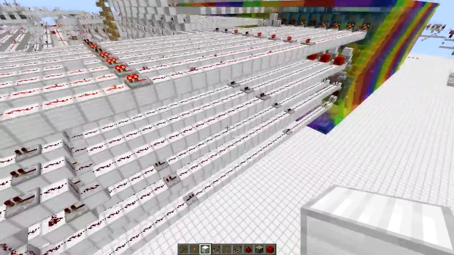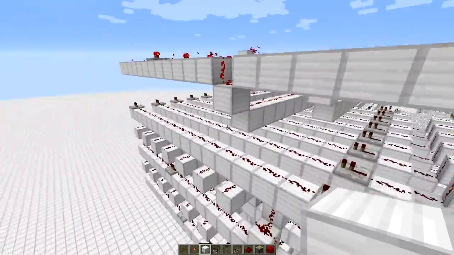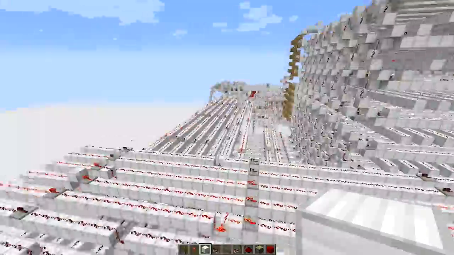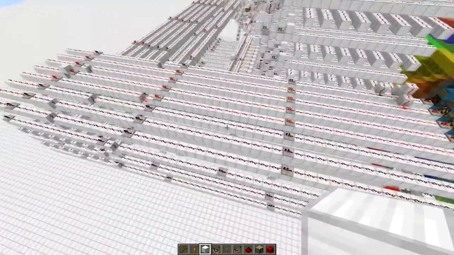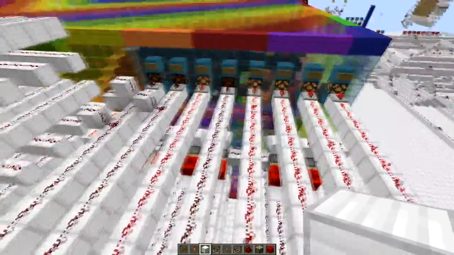And like I said, it just sends out an I/O address, and you can use that to access one of a number of I/O peripherals. At this point, there's only one I/O peripheral on here, but like I said, you can have up to 256. So it's very, very expandable, very, very powerful.